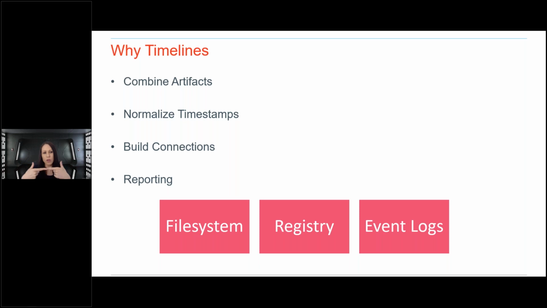So for example, if malware executes on the system, you might see an installed service, and then you might see a run key, and then you might see it actually modify the registry where it alters the firewall. So instead of being responsible for going out and looking at all these different things, because it's in this timeline, it's all there for you. And then next, of course, is reporting. It's going to make it so much easier, now that this timeline is already made to copy and paste everything and put it into your report.